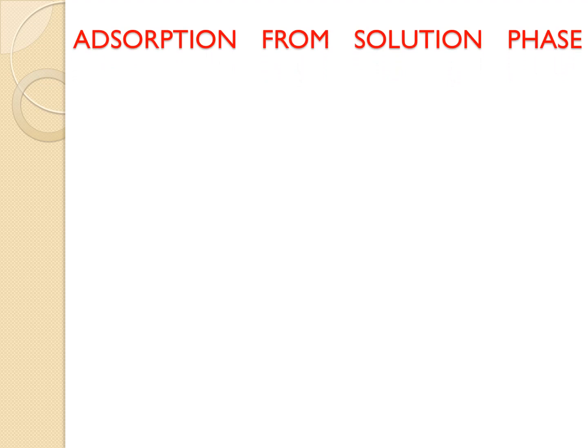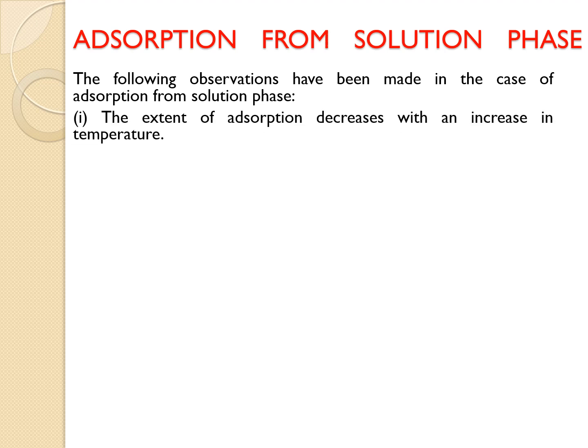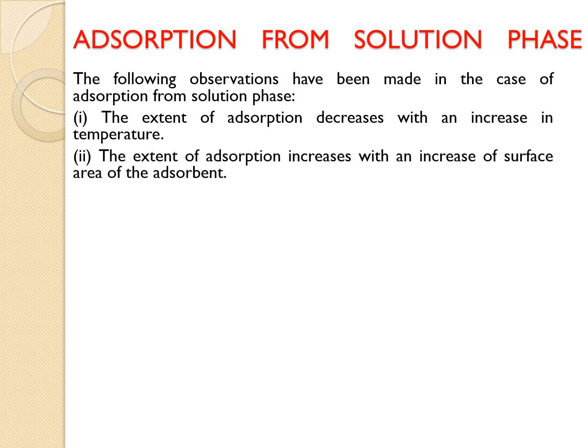Adsorption from solution phase. The following observations have been made in the case of adsorption from solution phase. Number 1, the extent of adsorption decreases with an increase in temperature. It's very natural because the adsorbate leave the surface of adsorbent. Secondly, the extent of adsorption increases with an increase in surface area of adsorbent. This is also very true.